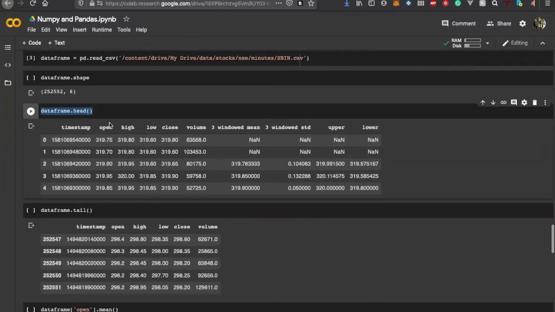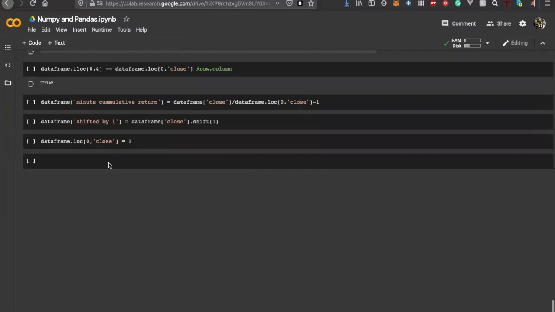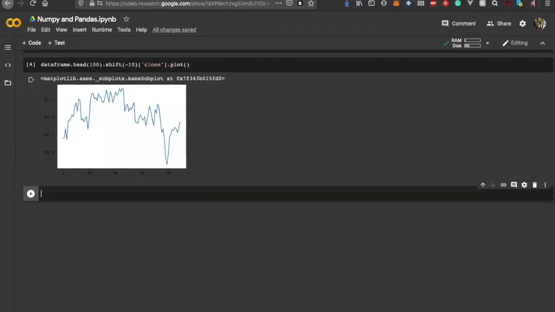Let's take this data frame, take 100 values, and do a shift by -10. This will shift the data by -10, and you can see there is no data here.